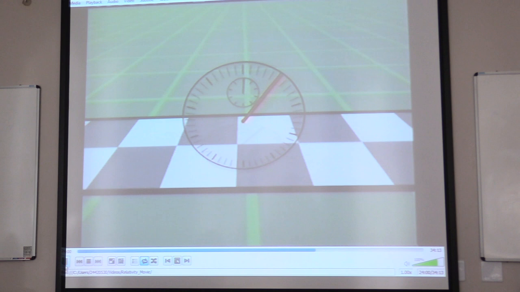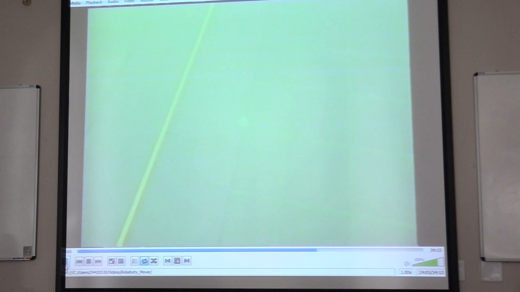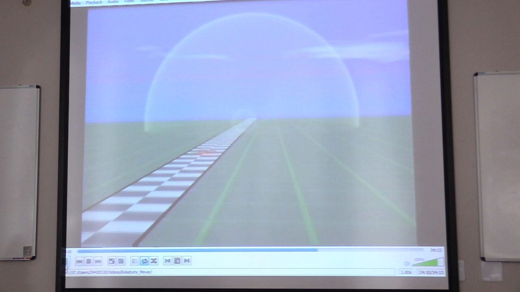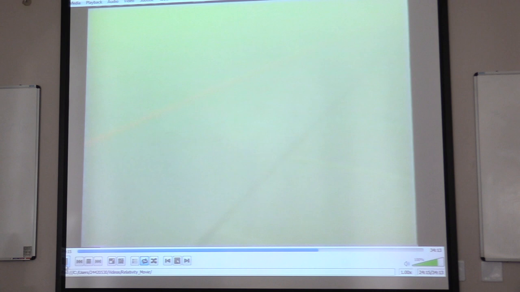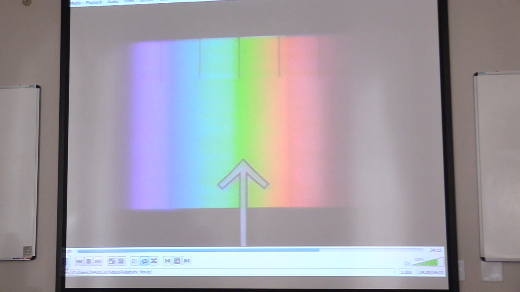Now this is rather like a replay of our earlier experiment with clocks. The source of light behaves like a clock, sending out its time signal at very high frequency. The general caveat that the moving clocks should appear to run slow applies for light sources also. All the moving sources slow down. That is, they shift towards the red, or in this case, green gets shifted as far as yellow. This is sometimes called the second order Doppler shift.